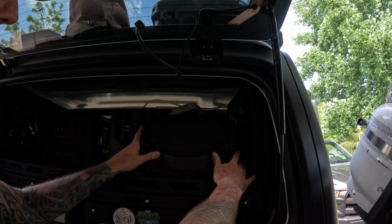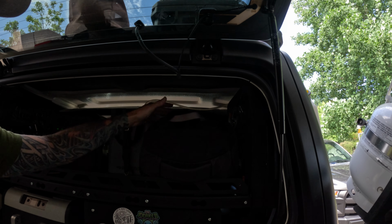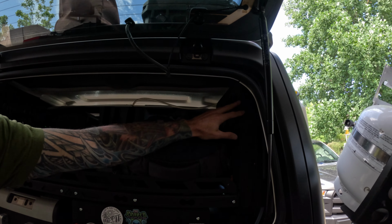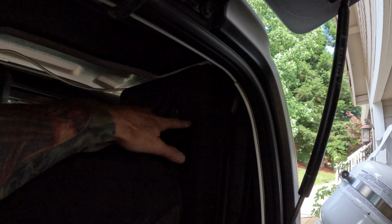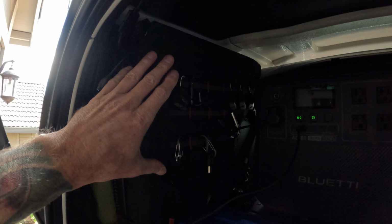Again, we're camping, so we don't need a lot. We take a couple of nice things, but mostly everything else sits right in there, right against this pack. Now, I've talked a little bit about these XG cargo bags in the past, but this is where we keep things like the hose for the cooking, straps for the awning, just different things that are kind of necessities. And then we have another one on this side that I keep some tools and things like that in.